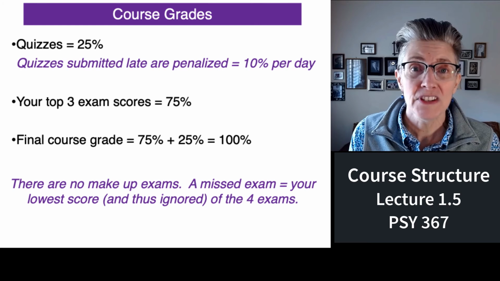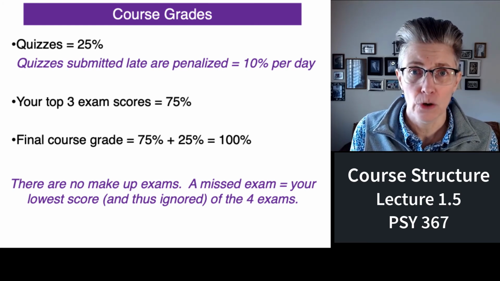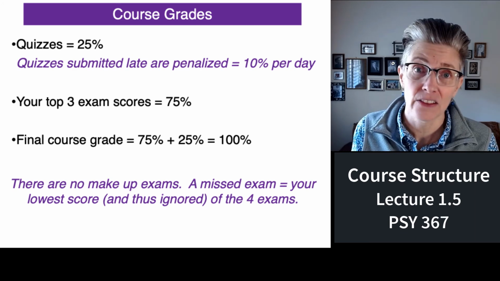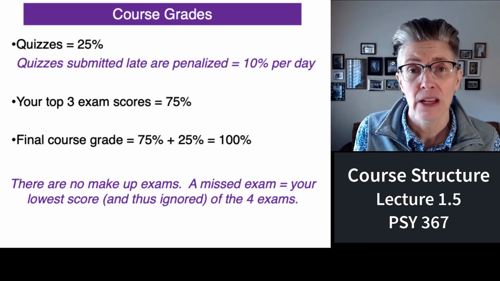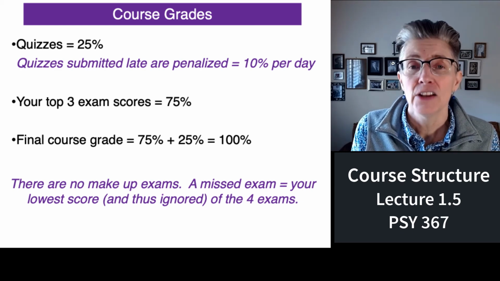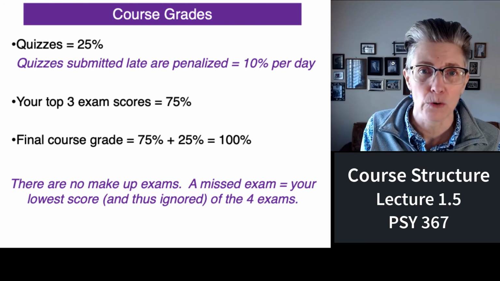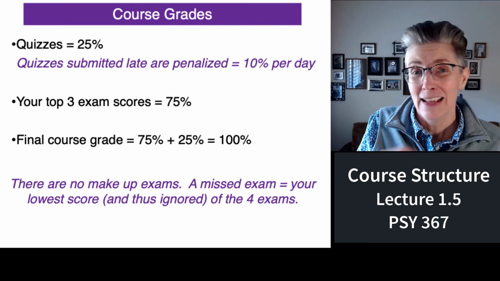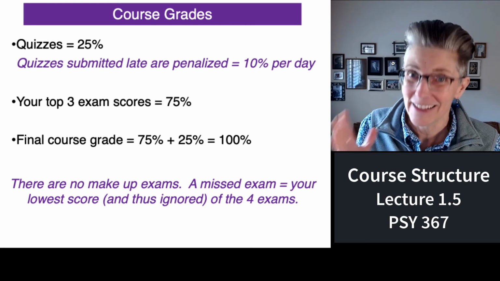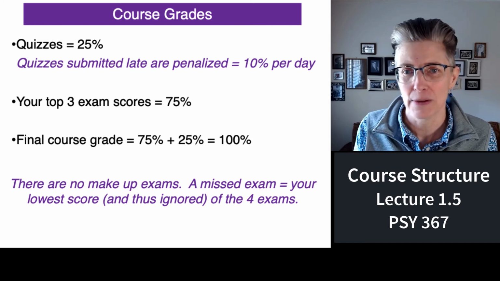Okay. Quizzes. Quizzes are going to count 25% of your overall grade. So all your quizzes together essentially equal as much as 1 exam in this class. If you submit a quiz late, you get docked 10% for every 24 hours that you're late. So if it's a minute late, you still get docked 10%. If it's 23 hours late, you get docked 10%. But if it's 2 days late, then you get docked 20%.